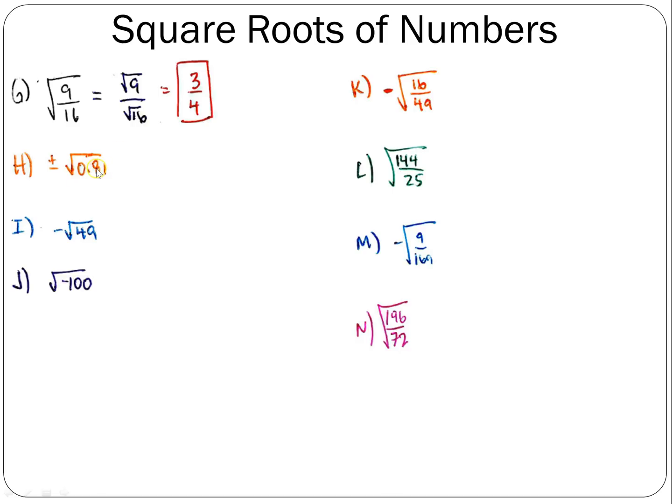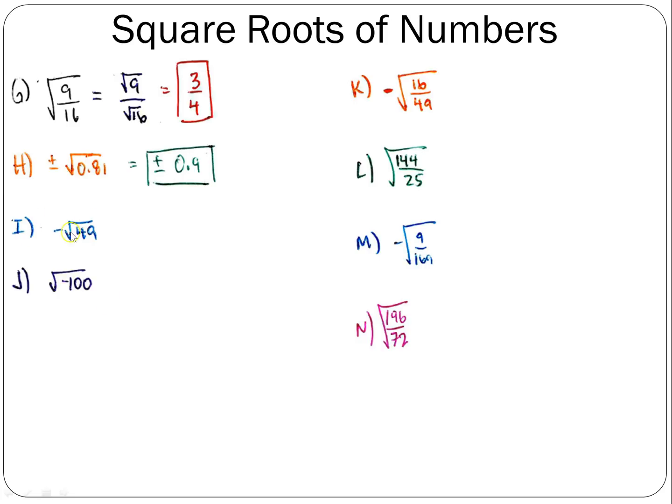Okay, so it's 81, but it's a decimal, and I know that 81 is 9 times 9, but I have 2 decimal places, so really I have to have 1 decimal place in my answer. Remember, when I'm multiplying decimals, I count up the total number of decimal places in the problem. So if I have a 0.9, that's 1 decimal place. If I go 0.9 times 0.9, that's 2 decimal places, and it gets me 0.81 in my answer, which has 2 decimal places. And this plus or minus in the front just hangs out in my answer as well. So plus or minus 0.9 is plus or minus the square root of 0.81.